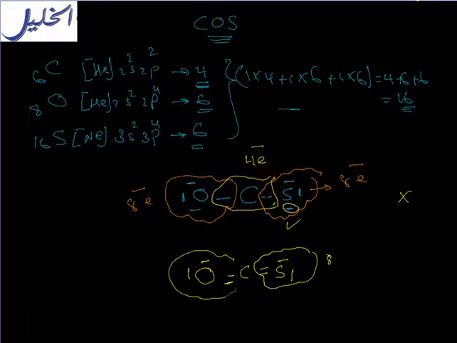We have oxygen, it has 8 electrons. Now we must see how many electrons are around carbon. It is also 8 electrons. So every atom in this structure has 8 electrons, so it has reached the octet rule. So it is the best structure we can draw for COS, carbonyl sulfide. Thank you for watching.